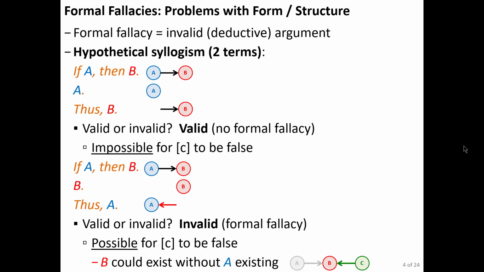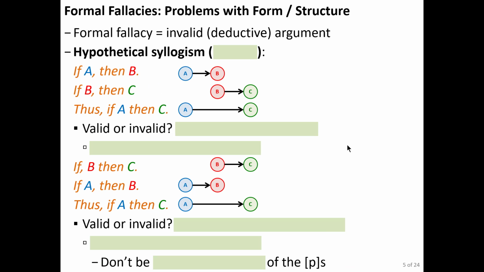Here's what I mean by that. B could exist without A existing. So just because you see B out there doesn't mean A is out there. We know that if A exists, then B will definitely exist. But B can be out there because, I don't know, maybe because of C or D or something else. That's the idea behind this: when you're constructing an argument or even just a regular paragraph, you have to test yourself and ask, am I really considering all the alternatives here?